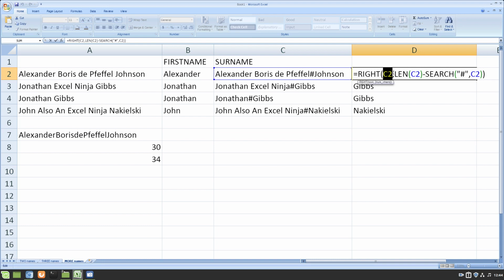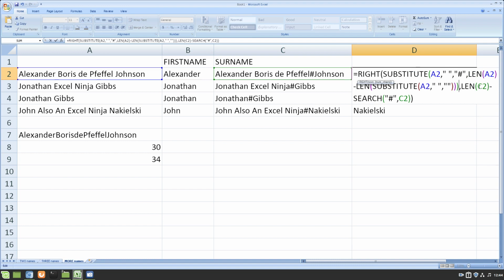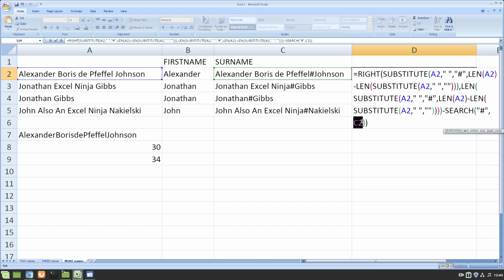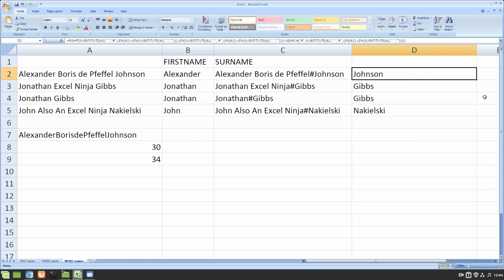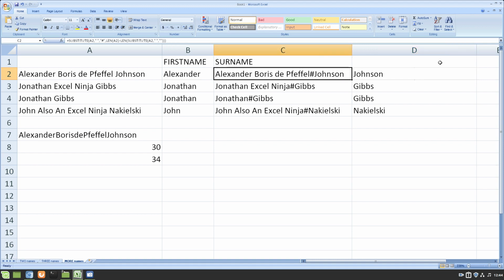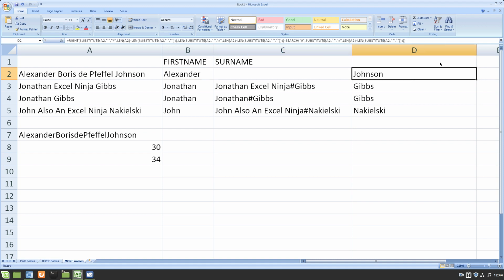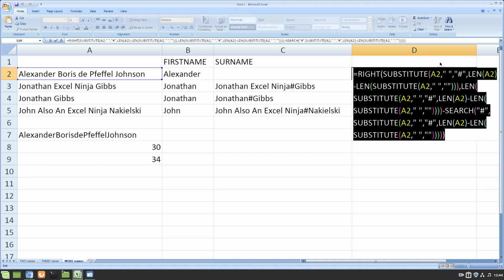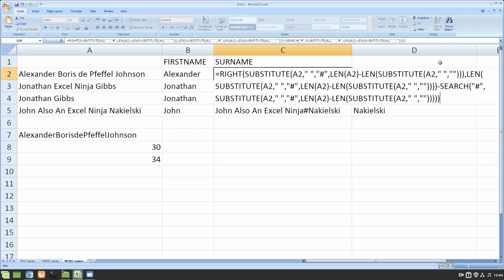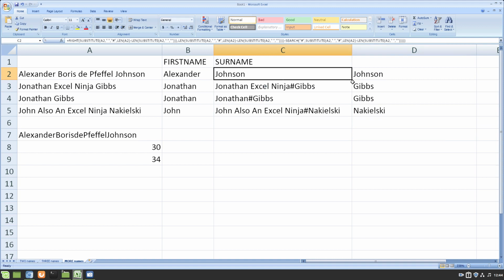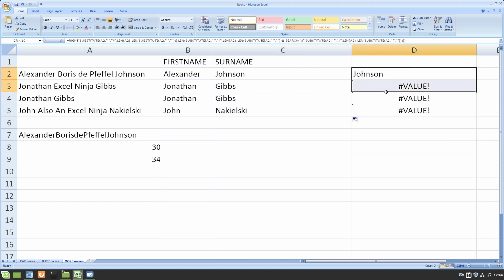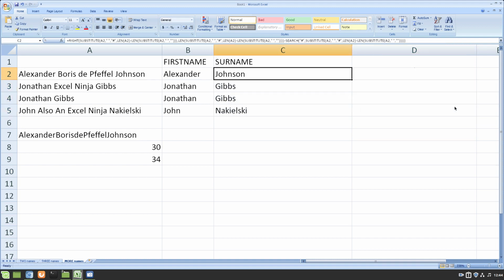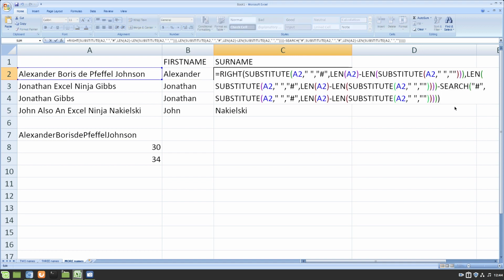So highlight C2, Control V, and Control V. It looks ridiculously big, but of course it will now work without the helper cell. And I can take all of this and put it over here and fill it down, and I get my surnames with that function.